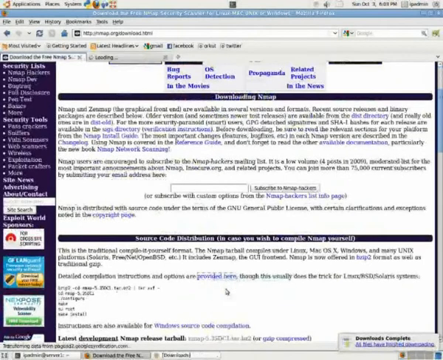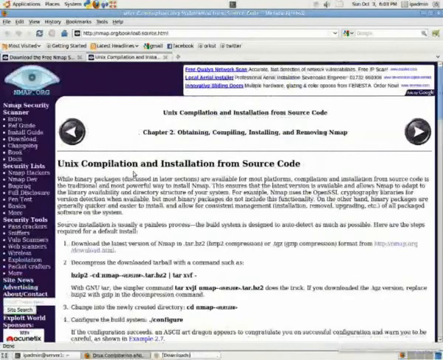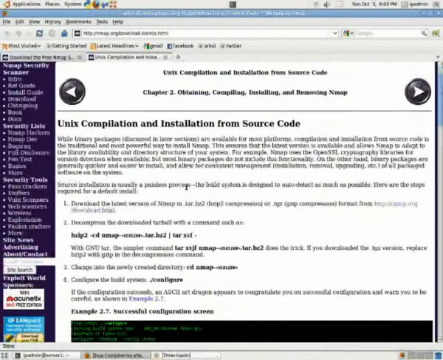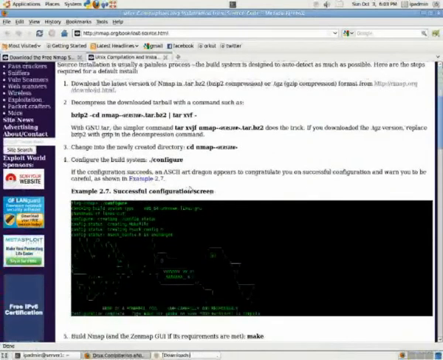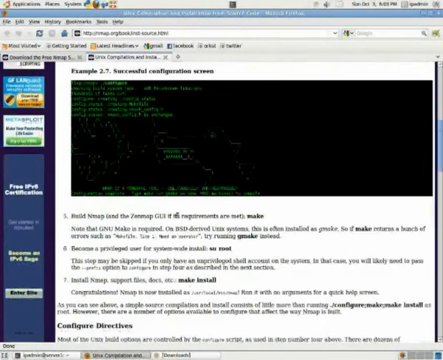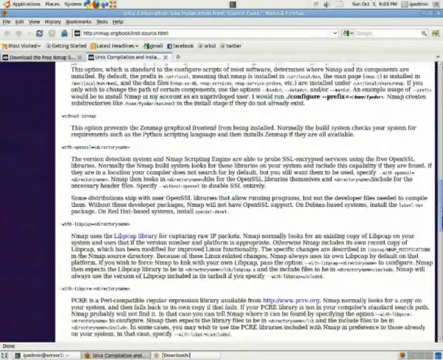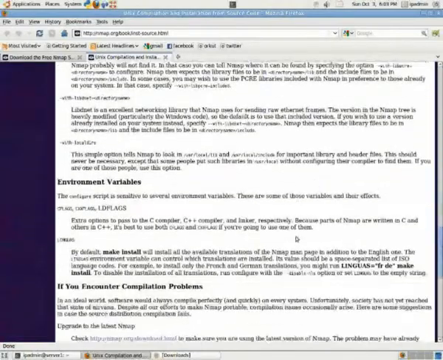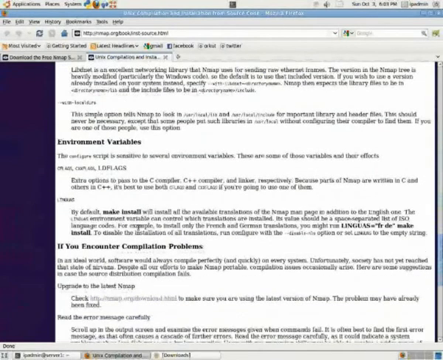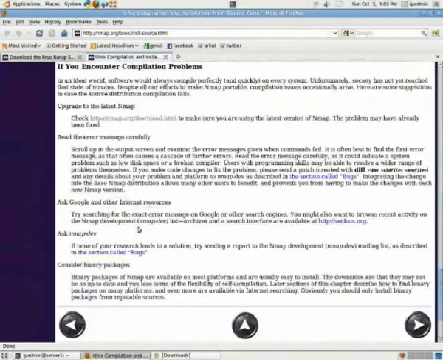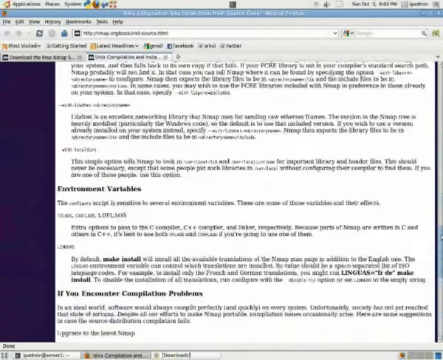Many options are available for compiling the tarball. The detailed explanation is available at this page, so you can just go through. We'll follow the process in our installation, so no need to get into this.